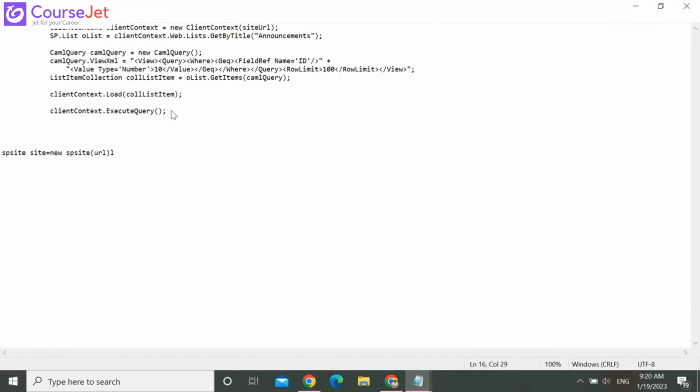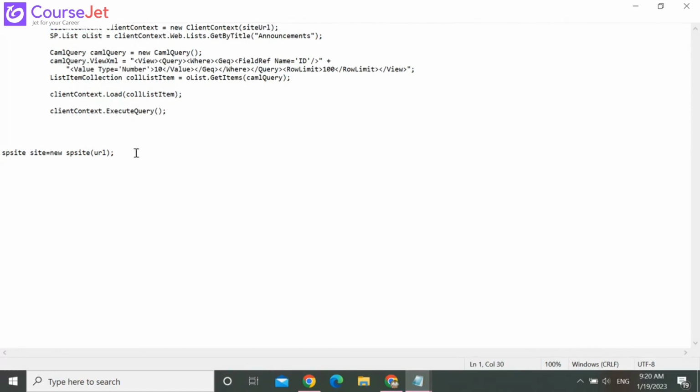This will be the first line in the server object model, where we will be getting the SPSite object. Here, instead of the site object, we will be getting the client context. This is something similar to the SPSite only. The context of that particular web application we will be getting using the client context object.